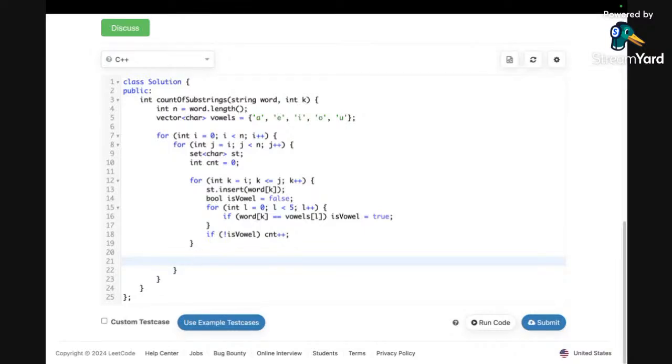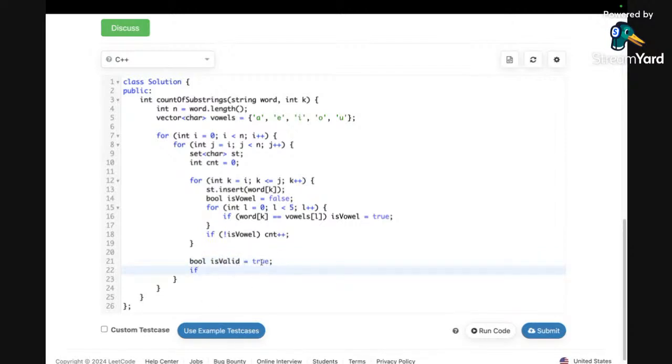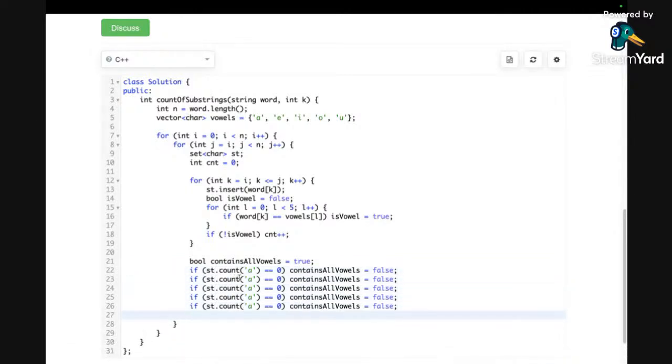So for checking if it is valid or not, maybe let's create a variable contains all vowels equal to true, and then if st.count of a is 0, if it contains no a, in that case this thing should become false, and similarly you can do it for all of them, a, e, i, o, u.